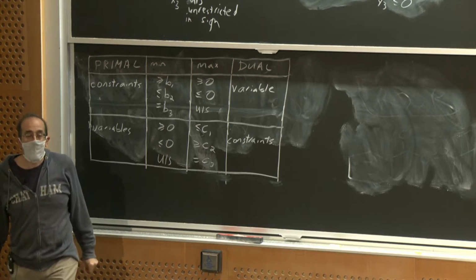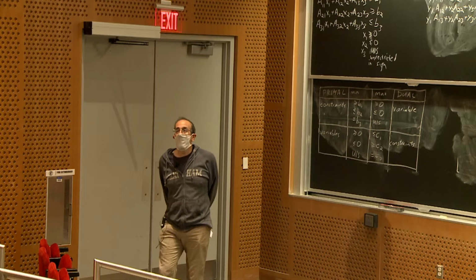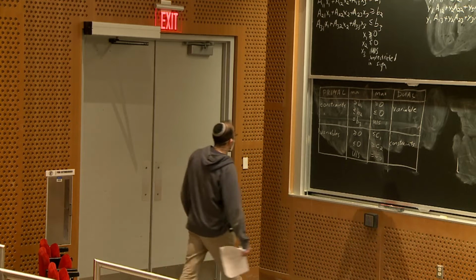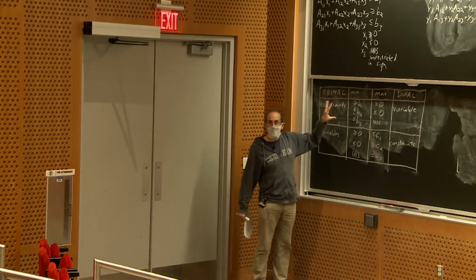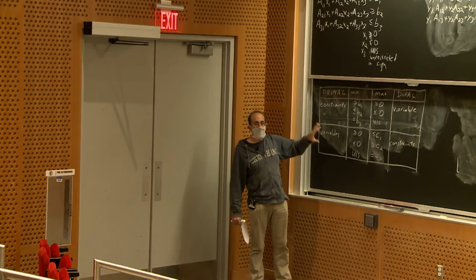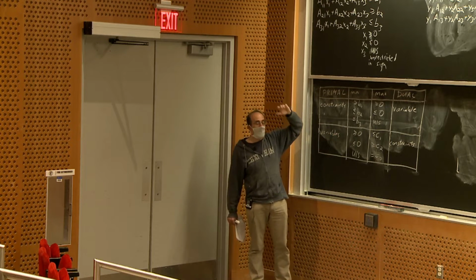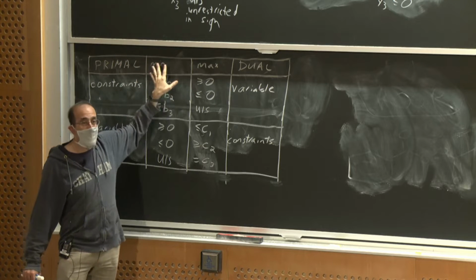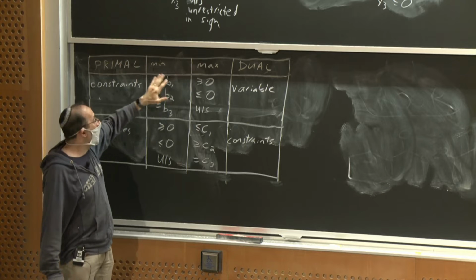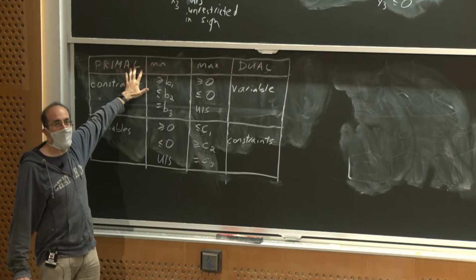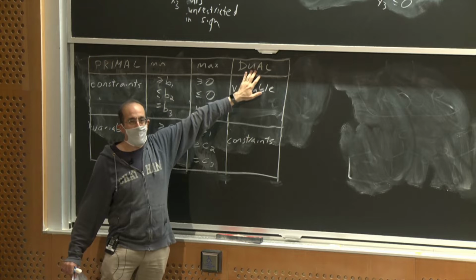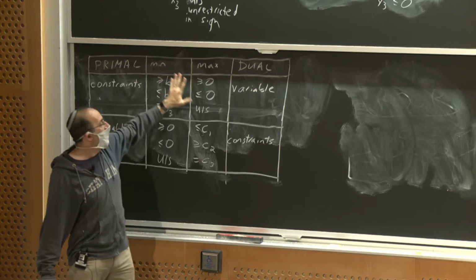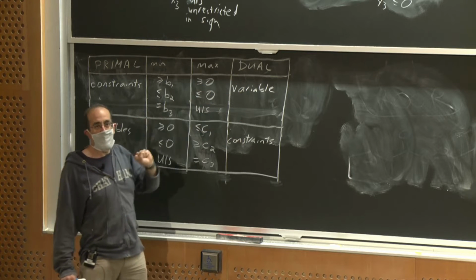OK? Yes? Could you explain how to use the min and the max column of the table? Oh, this is simply saying, just in order to pin things down, a linear program can be a minimization problem or a maximization problem. And when you take the dual, it flips. So I'm just calling the minimization problem the primal one here, and the maximization problem the dual one. So this is a linear program for which there is a minimization objective, and this is the dual linear program for which there is a maximization objective.